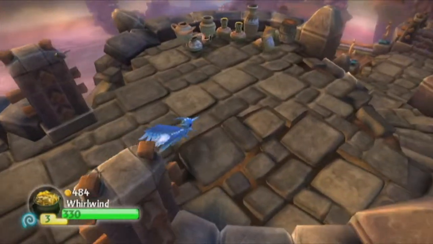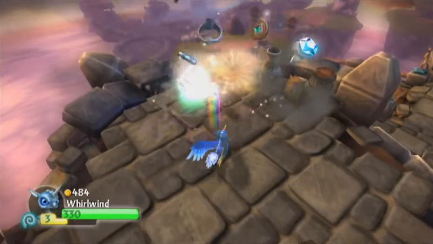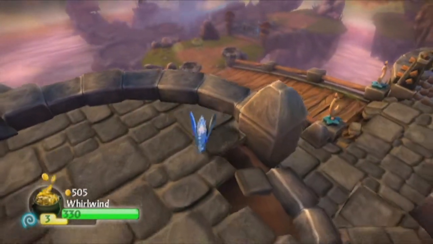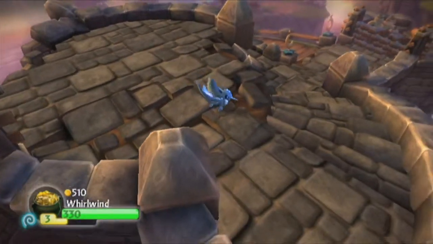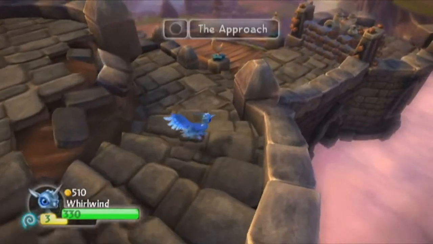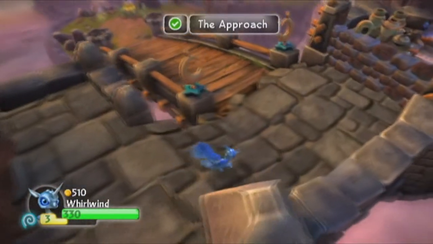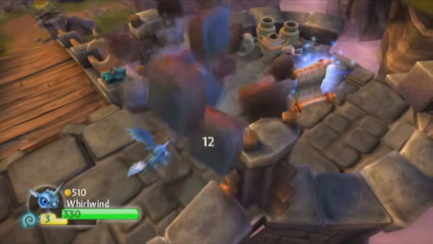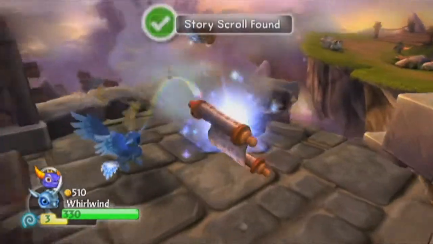Maybe by the end of the episode we'll actually be able to upgrade Whirlwind to something. I mean, we definitely will, because we already have 500 coins. We already have enough to upgrade Whirlwind, but it all depends on who we want to upgrade, you know? Anyway, the Story Skull is on the other side of this gray brick wall right here, so let's grab that.